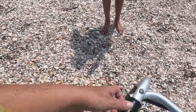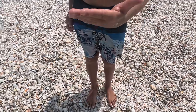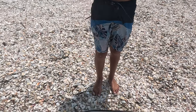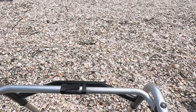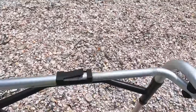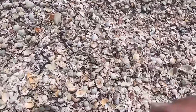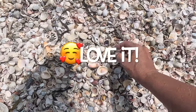Oh, did you find some shark's teeth here? Yeah. Wow, can I see them? Hey, those are great finds for up here. You usually don't get those up here unless you go to Egmont Key. Those are pretty special. Nice, very nice. Okay, thank you. You're welcome, thank you. Always makes me happy when I see young kids into shelling and shark tooth hunting. That's so great. Means this hobby is going to keep going on.